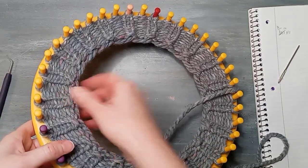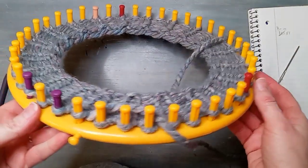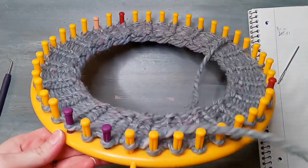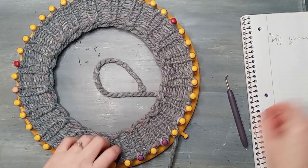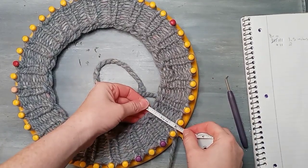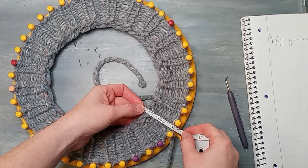So when you do 8 rows, you're going to have about 1.5 inches of a brim. And if you add 2 more rows for a total of 10, you're going to have about a 2-inch wide brim. So this is where you guys can make a personal decision on whether you want the wider brim or not. Now we are going to start the body of our hat.